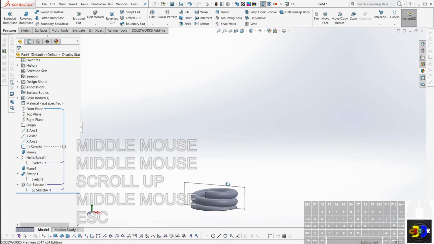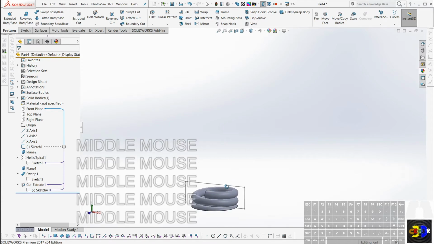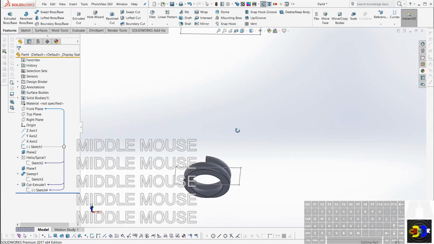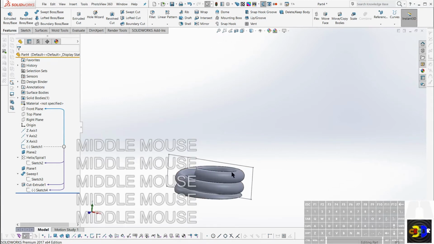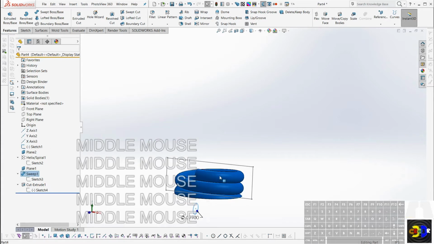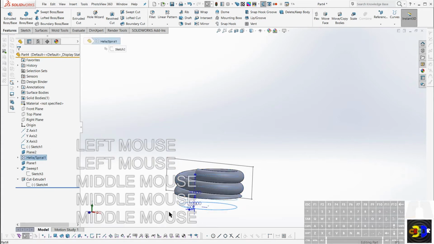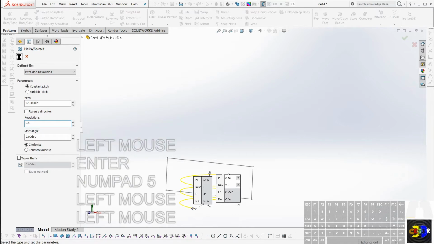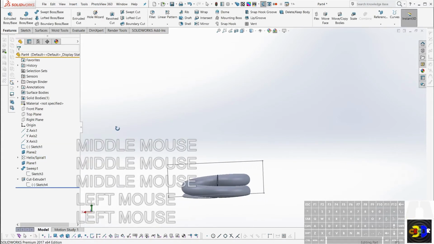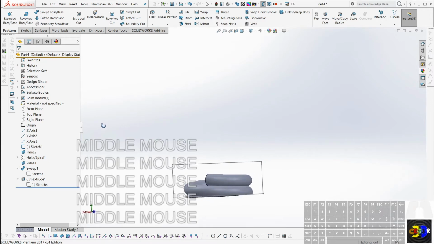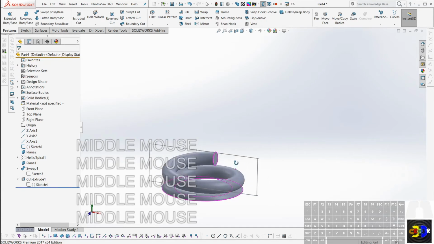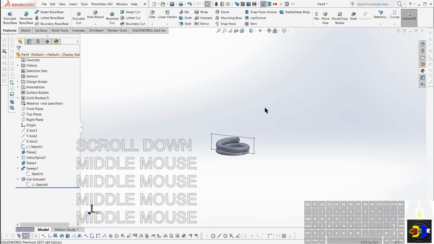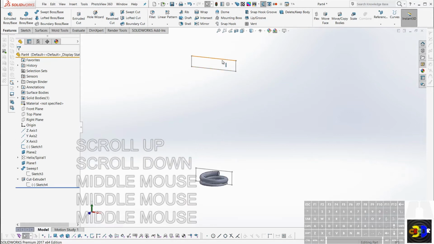And so I would like to duplicate that at the other end. You know what, I'm going to adjust this helix and call it 2.5 revolutions instead of 3. So I think that's more correct. Yeah, so now I have one full loop there. So now I need to have the same thing up here.